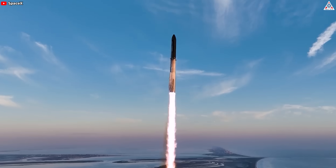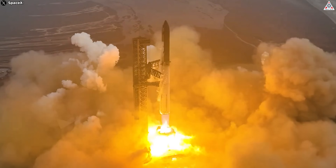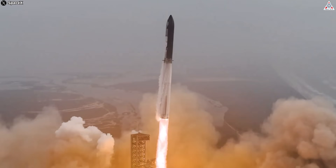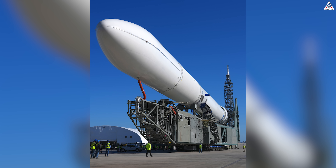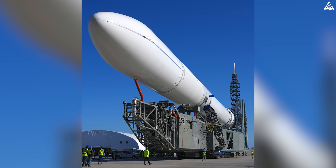Reaching orbit is a major milestone for any space company, even with conventional expendable rockets. It requires precise engineering, extensive testing, and a deep understanding of the extreme conditions encountered during ascent and orbital insertion. Blue Origin's lack of orbital launch success means they haven't yet demonstrated mastery of these fundamental challenges.